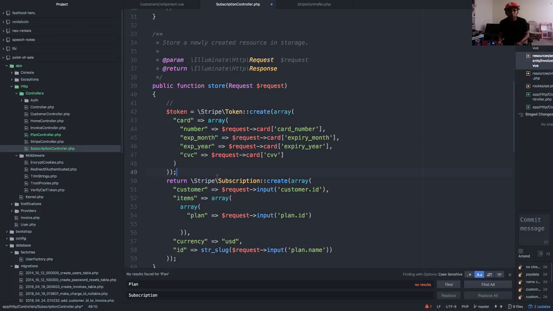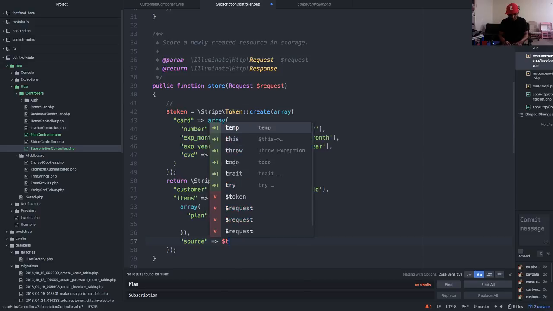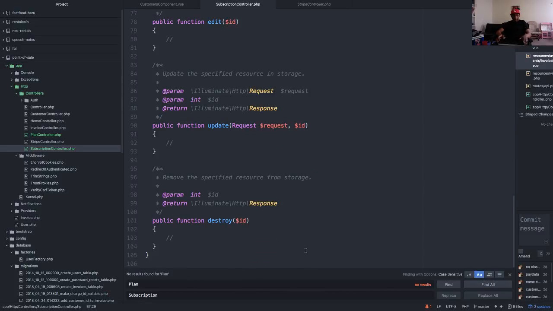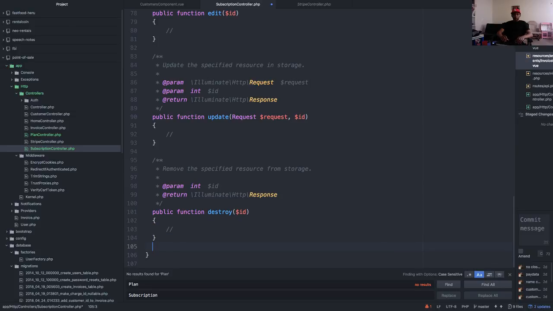I'm tripping. All right, token. We got the ID, and then we need source, and that's equal to token. All right, cool. That's it. And then we need to add one more function. This is a send activation email.